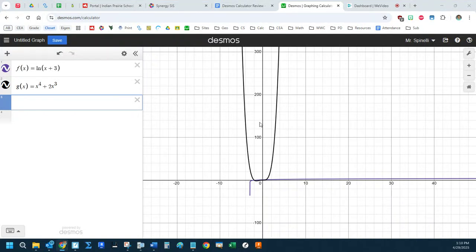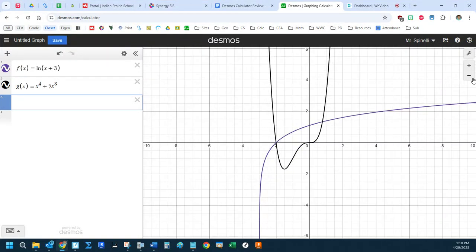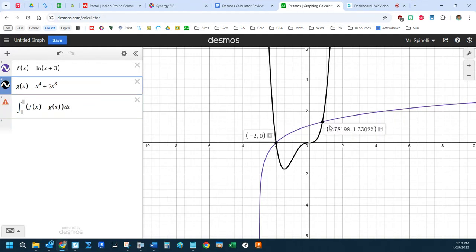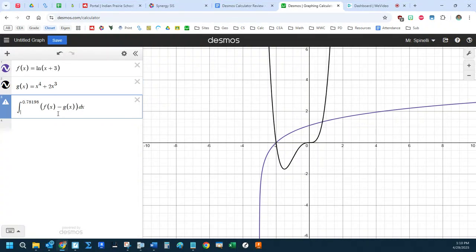It says find the area enclosed by these graphs. So again, I'm pressing the home button, so now I've got a nice zoom. It looks like the purple one, f, is on top of g. So I'm going to integrate f of x minus g of x. I need to close this in parentheses or Desmos gets mad. And I need to figure out where I integrate from. So I'm going to integrate from -2 to this number. Notice I'm going to select that number, Control C to copy, and go from -2 to that. So if I do that, boom, I've got my answer.